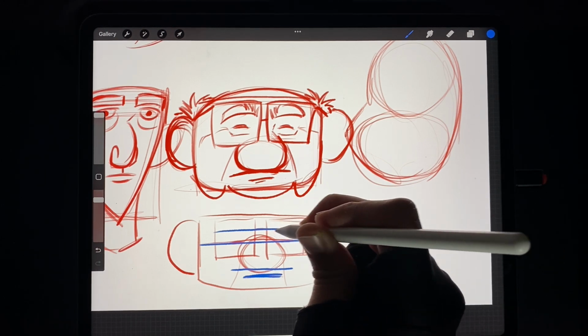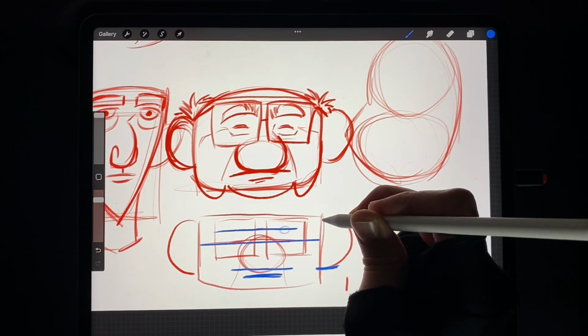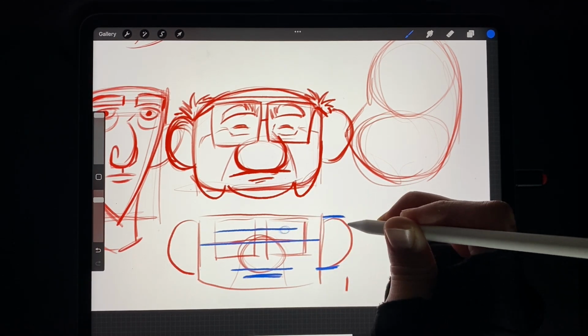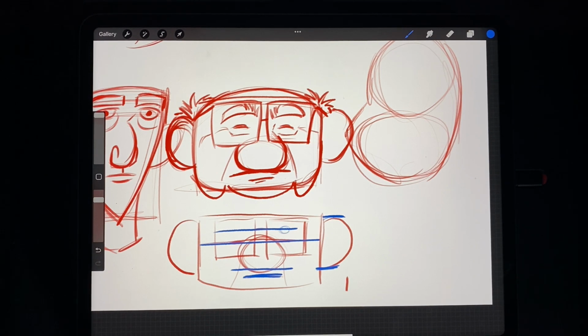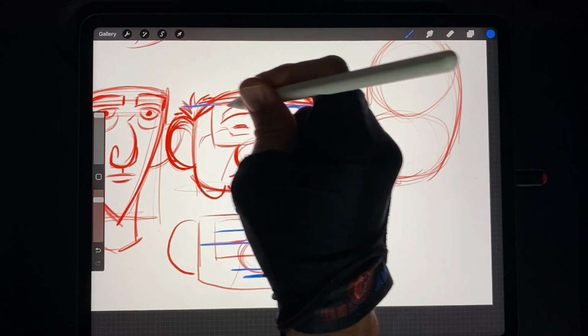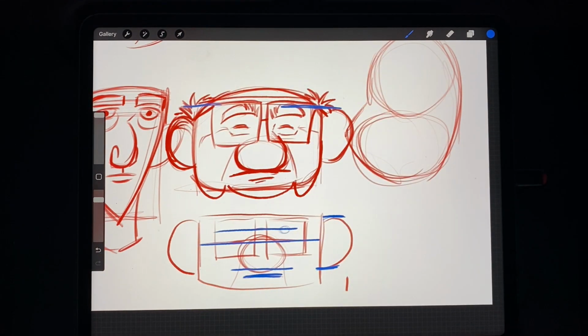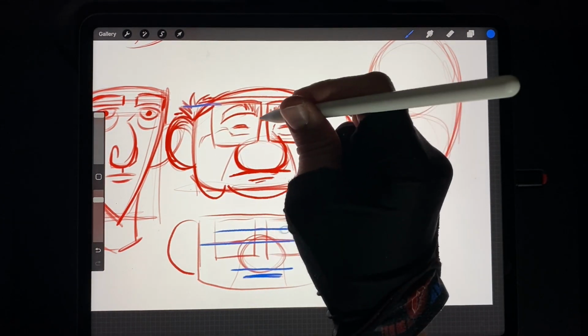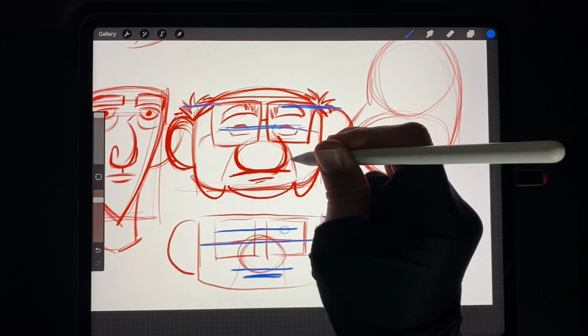And in this one, the eyebrows are here, but we made the ears, well, on this one, it's basically the same. The ears are about as tall or just a little bit under. Eyebrows or eyes.